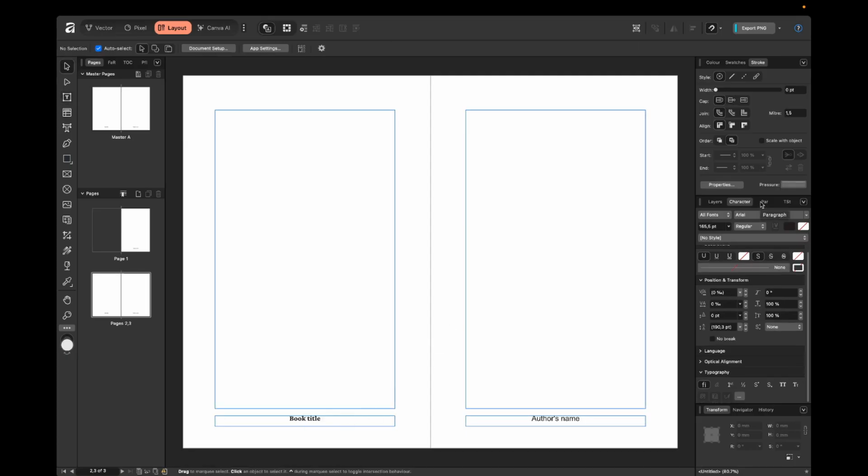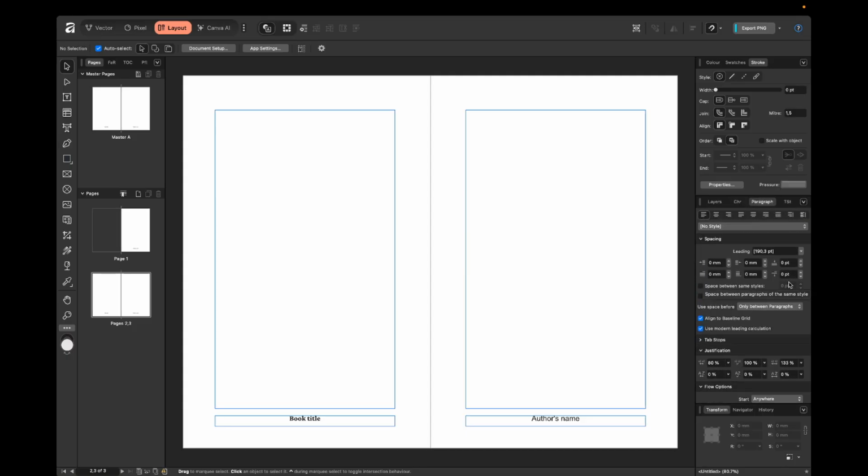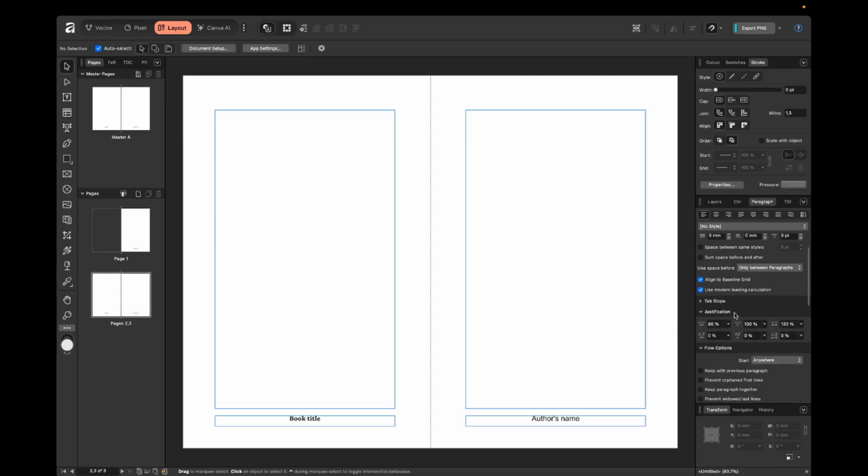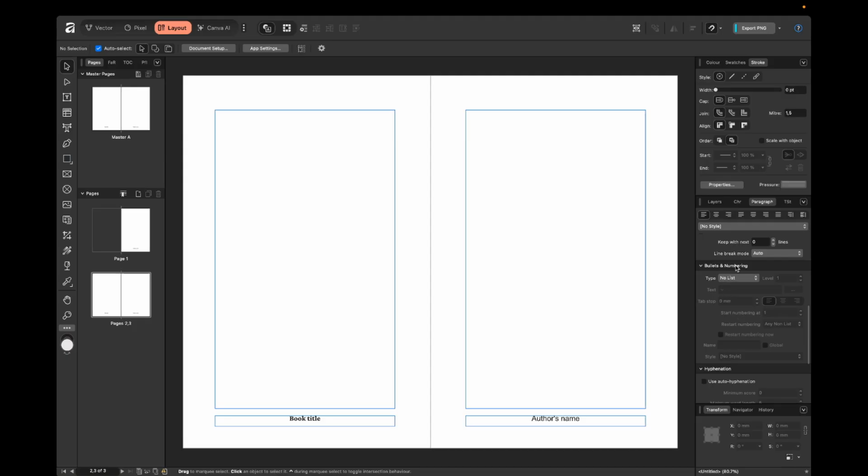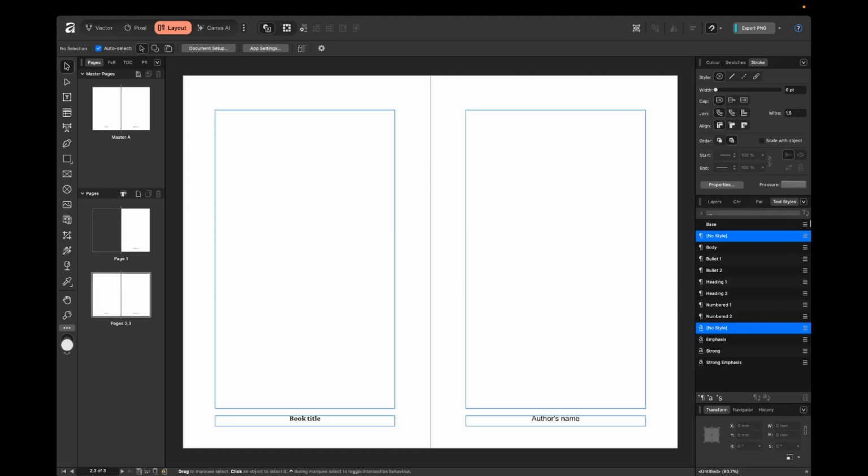The second one is the paragraph panel. Here we define the settings of the paragraphs, so the leading, spacing before and after paragraph, spacing on the left and on the right side, the justification, for example, bullets and numbering, we can also design those, hyphenation, drop caps, initial words, decoration, everything else. We will cover it in the next parts. We also have a text style panel. Here we have all our paragraph and character styles.